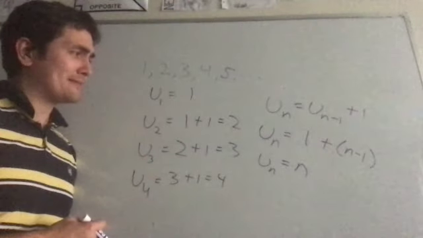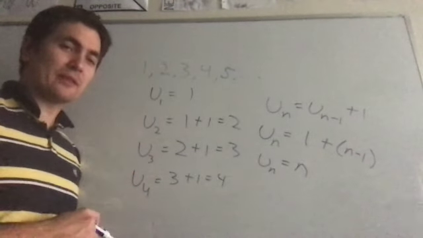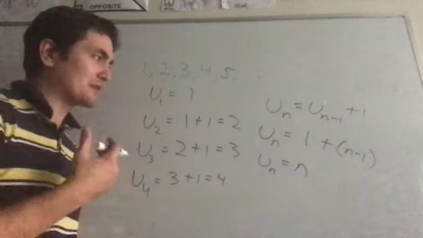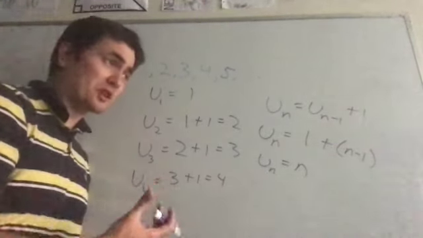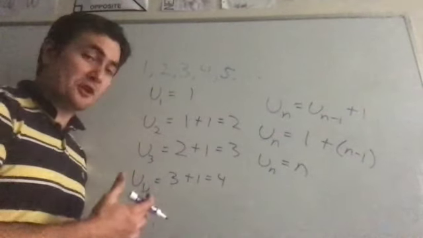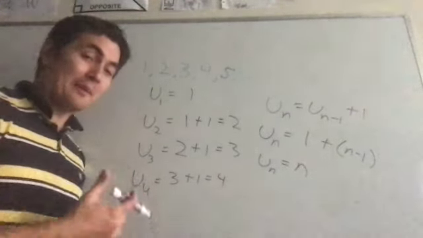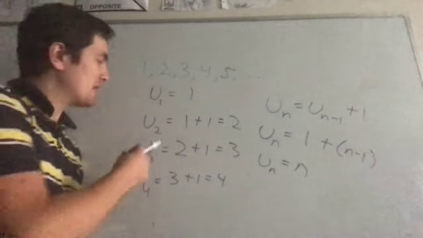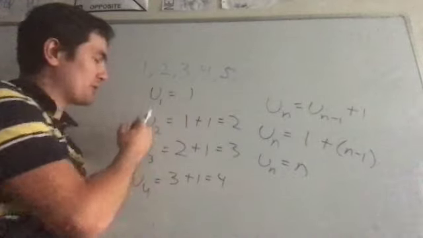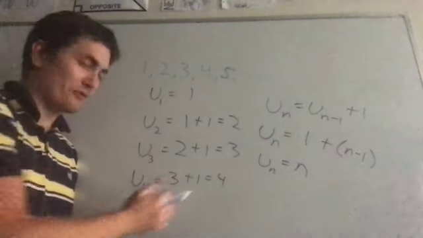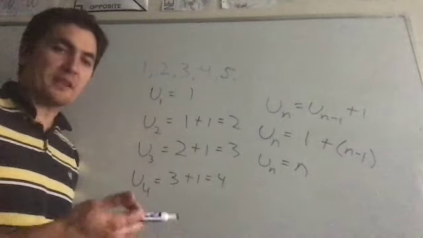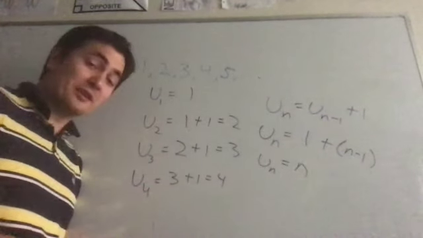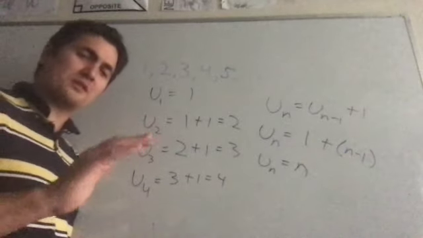How did I do that? How did I know that that was the correct answer? Well, it was because for the arithmetic sequence, the general term is always the same. It's the first term plus the common difference, n minus 1 times, all right? In this case, I added 1 to the first term 3 times to get 4. 1 plus 3 equals 4. Now, this might not be a terribly good example to illustrate this, so why don't we do one more example where it's pretty clear, all right?